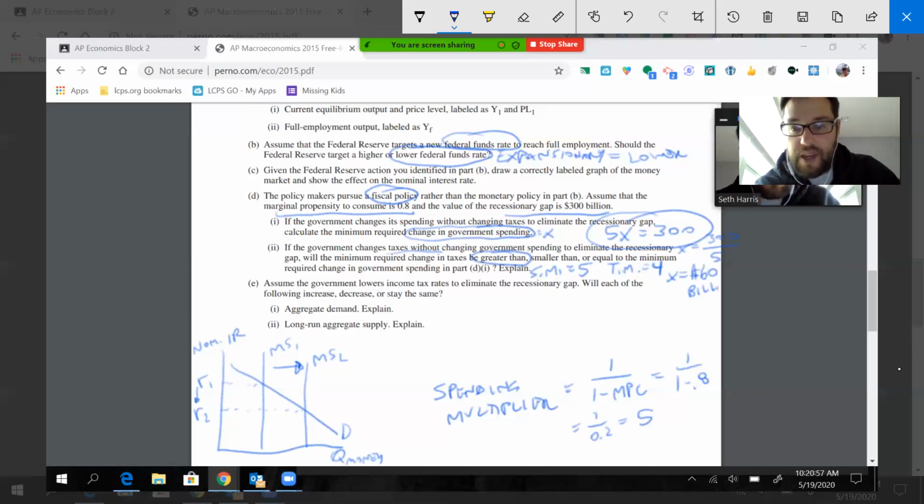So obviously, if you want to equal those out, you would have to do a larger tax decrease than you would have to do of actual spending from over here. So some sort of explanation, if you said this one is greater than this, therefore the amount of the tax cut would have to be larger than the amount of spending, something to that effect, where you say that in a sentence or two. That should get you the points in part 2 there.